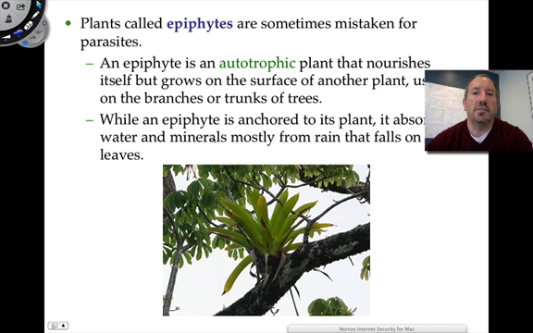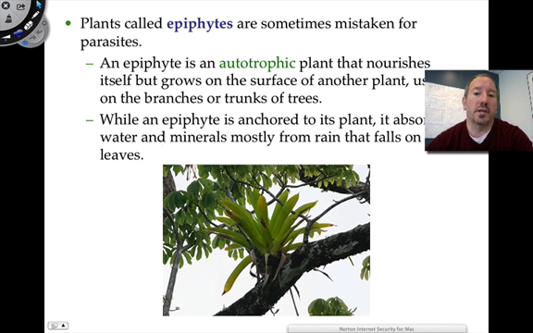So this relationship is not parasitic. This is commensalism. But there are plants, like for example right here, there's a plant that lives on top of another plant. That's called an epiphyte. Epi means just simply upon, like epiglottis or epidermis. Epiphyte. So a plant that lives on top of something else. Sometimes it's mistaken for a parasite, but it causes no harm.